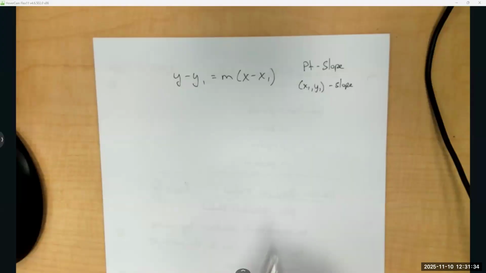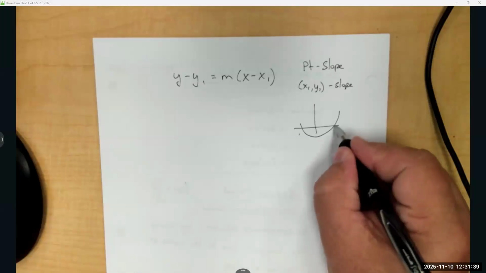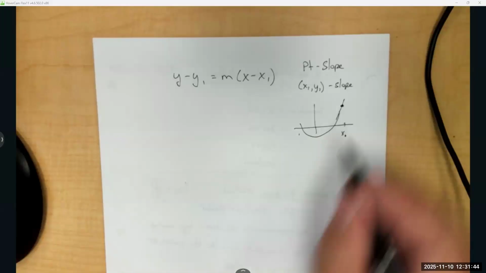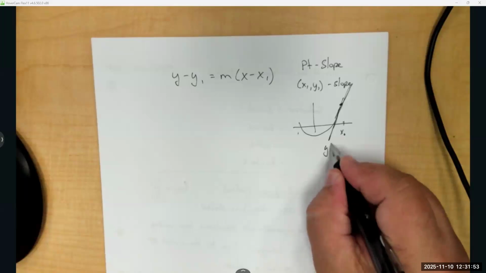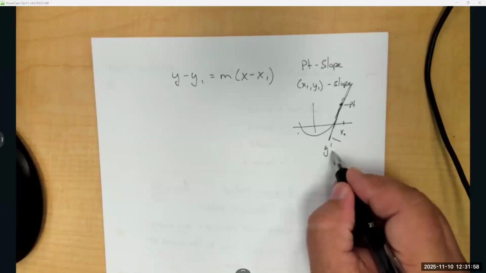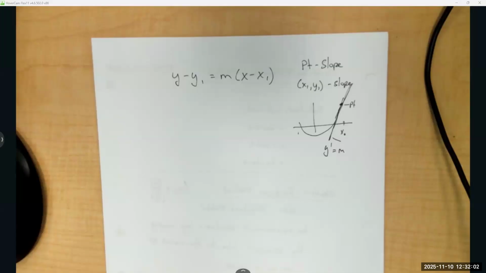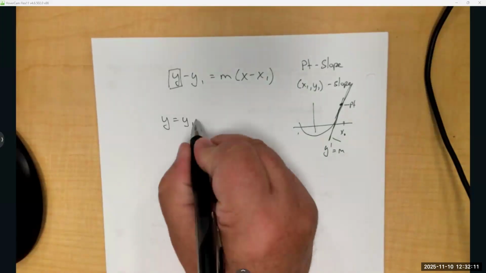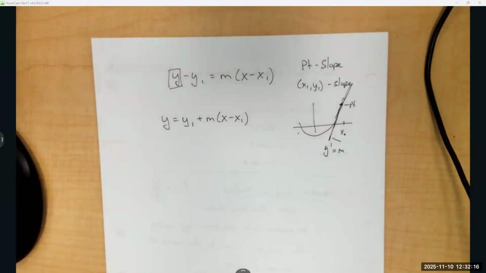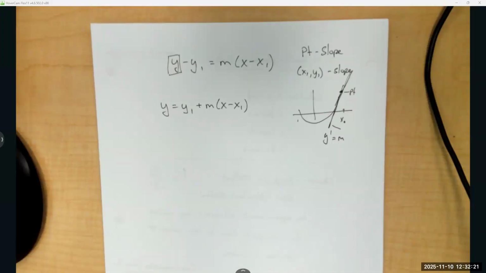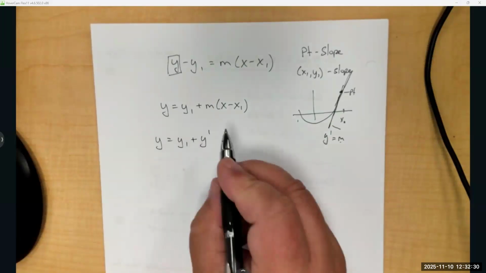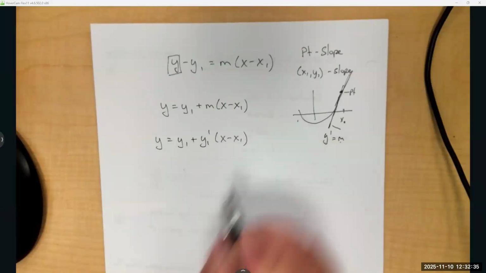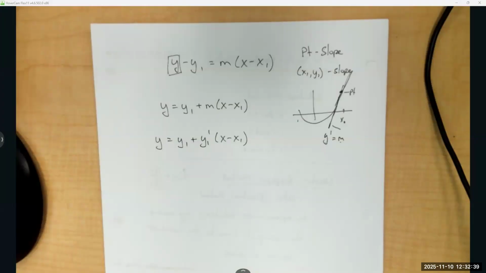Think of what we're doing here. In this method, I pick a value, x sub 0, that finds a point. From that point, I have to take the tangent line. The tangent is a slope. So I have a point, and I have a slope because the tangent is a slope. So let's solve for y. We get y is equal to y1 plus m times (x minus x1). So far so good? Well, we know that m is the same thing as y prime 1. So far so good?